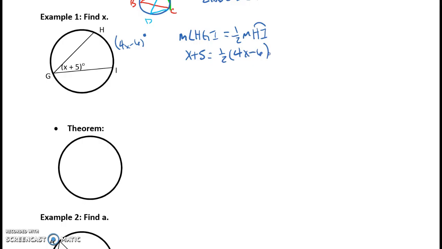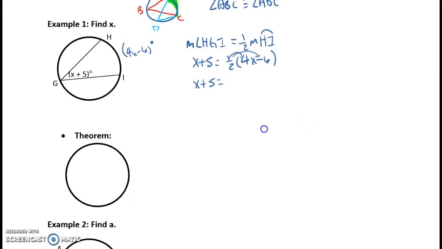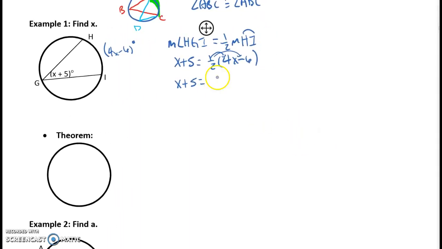So let's go ahead and substitute to solve. So X plus 5 is equal to one half of 4X minus 6. Now, again, just be careful with your algebra. Make sure you distribute that one half. So we'll get X plus 5 is equal to 4X. Oh, sorry. See, I didn't even distribute there. Easy mistakes to make. So be careful with that. So we want to make that a 2X minus 3. And then we can solve, right? So I can subtract X from both sides, add 3 to both sides, and X will equal 8. All right.